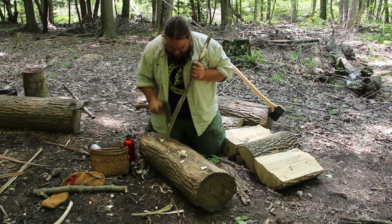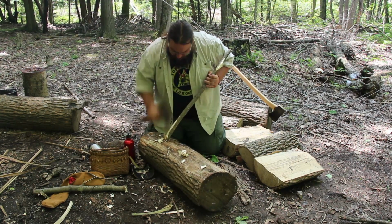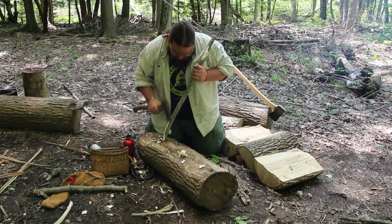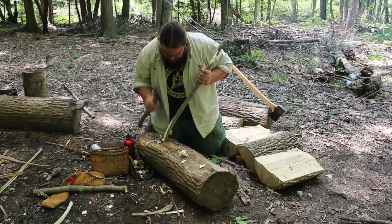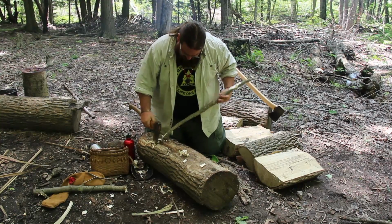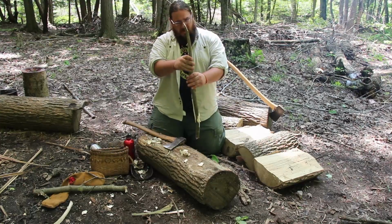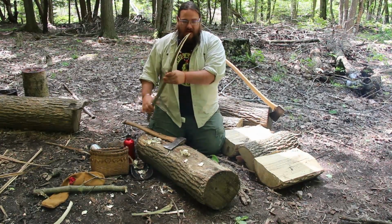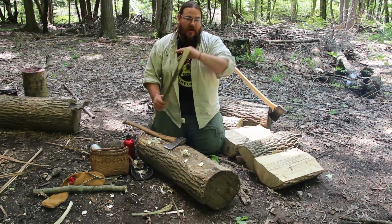I'm not cutting deep on this side, I'm just getting rid of the high ridge and then tapering the end down. Into almost a chisel. And that's all the rough shaping we need. Now if I just need to get it done, that's it. That's all there is. I'm going to do some finishing work to make sure this is a long-lasting tool so I can do it for several more trees throughout the season.